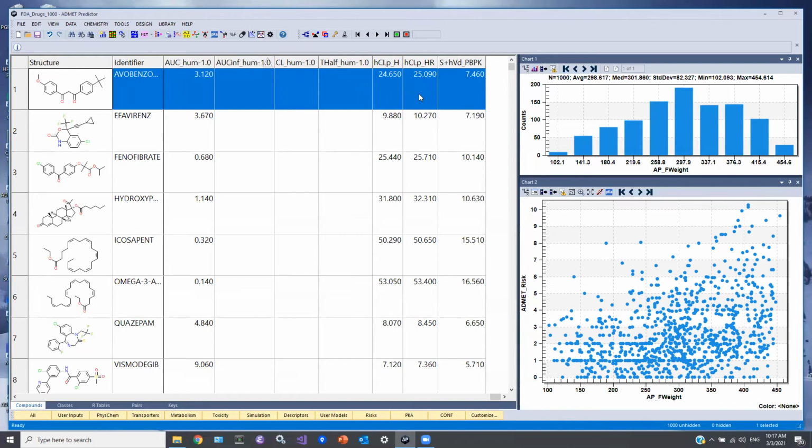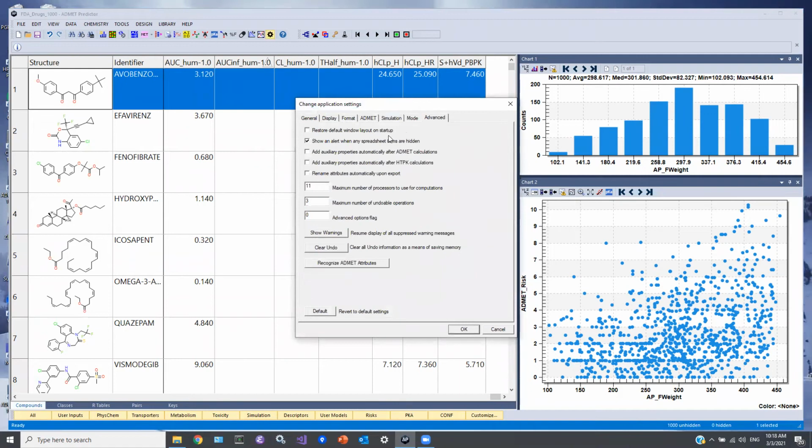So you can use an equation in Predictor to define that theoretical half-life that's the same as the one that you would see in GastroPlus. We also have a feature to tell Predictor to compute a set of user-defined equations automatically each time an HTPK simulation is performed. So just briefly to illustrate that, I think this is a nice feature.